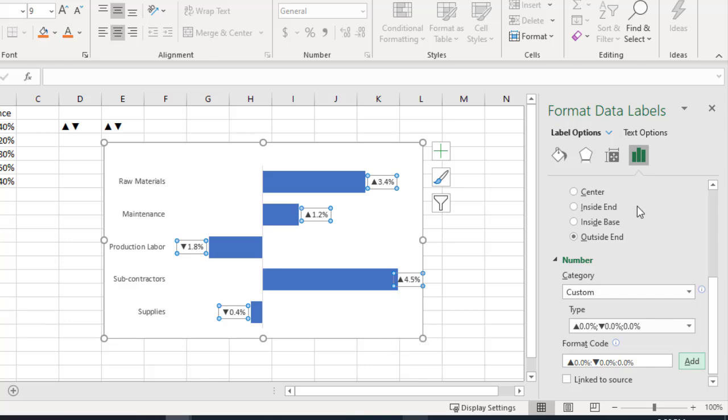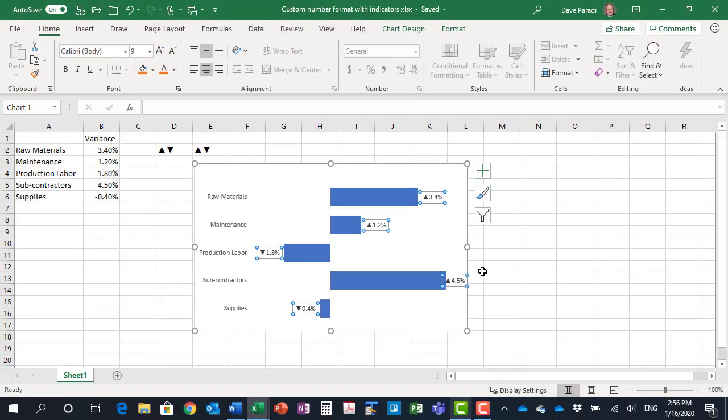The nice thing about using a custom number format this way is that when the values change, whether they are positive or negative, the number format automatically applies, and so the correct triangle is applied whenever the number changes. This is a great way to use custom number formatting with these indicators to show positive or negative changes in an Excel chart.